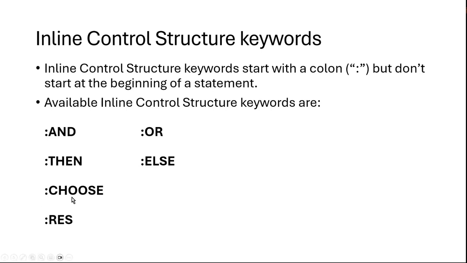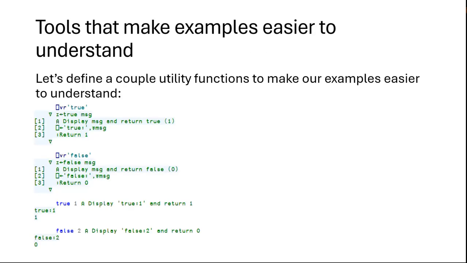And then the choose clause is used to select via an index, 1 through n, any number of a collection of sub-expressions, target expressions, but we only want to evaluate one of them. So we don't have to pre-compute all of them as you would in a normal APL expression, or structure a multi-line select statement to select the particular case. And finally, the res statement is used in conjunction with the return if. I won't say much more about it right now, but we'll move on. So let's take a look.